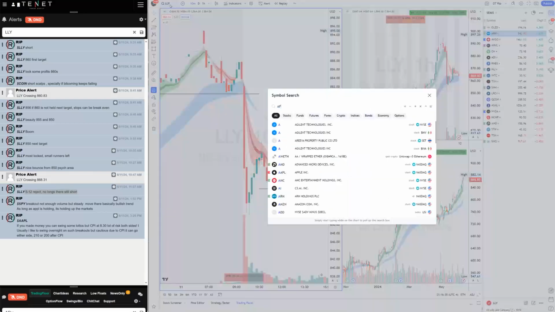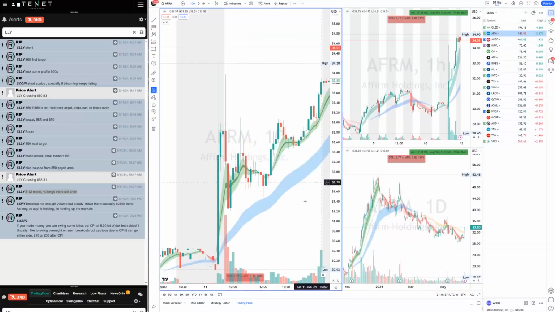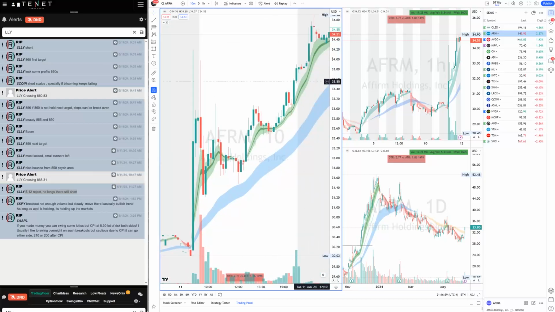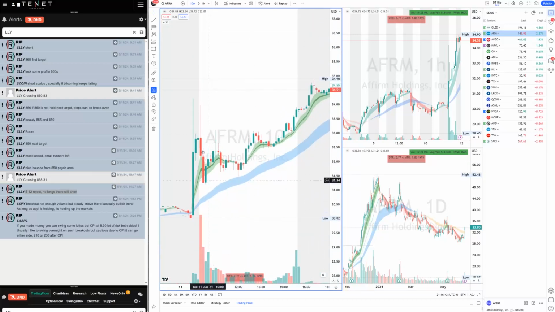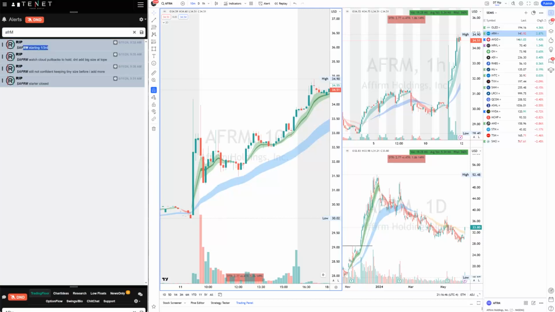So next one we're going to look at AFRM. So although AFRM kind of worked later in the day, I was not part of that trade. My trade was at the open. I was trying to trade the breakout. So I took an AFRM starter at 1/3 size, because I knew there's a risk there, and it didn't work out, broke this opening price, and then I exited right here 512s. So it took a small loss, nothing big because of small size.